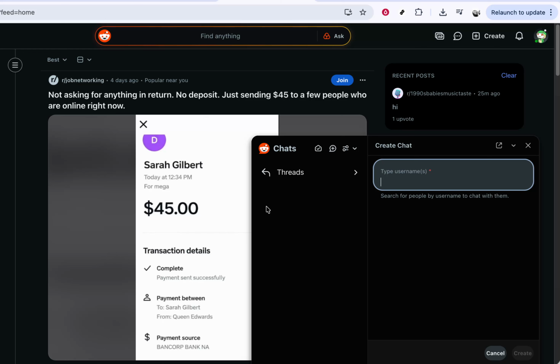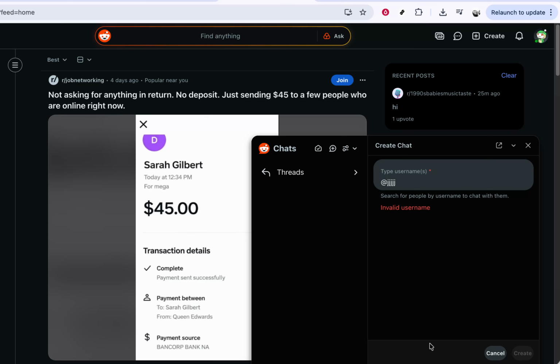Next, you'll usually see a space to write your first message. This is your chance to introduce yourself, ask a question, or follow up on a conversation you started in the comments. Try to be clear and polite, especially if you're messaging someone for the first time. When you're happy with your message, follow the final on-screen option to send it and officially start the chat.